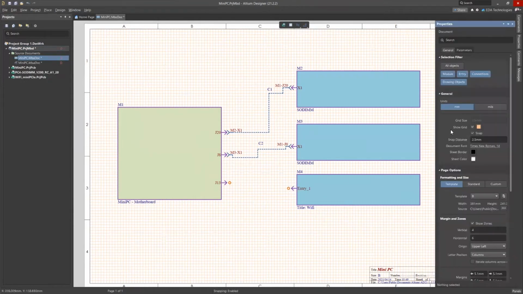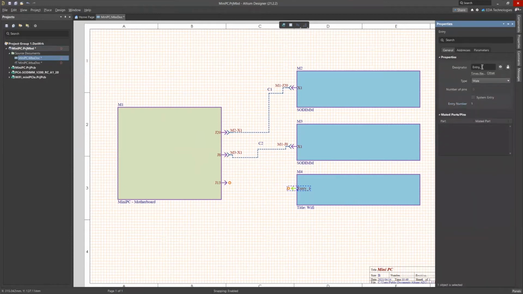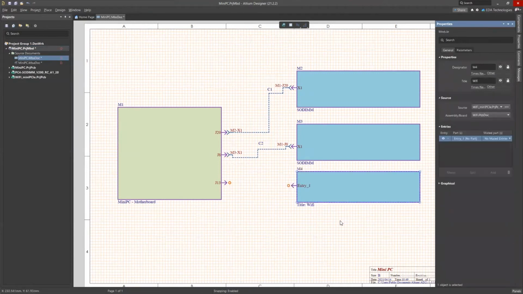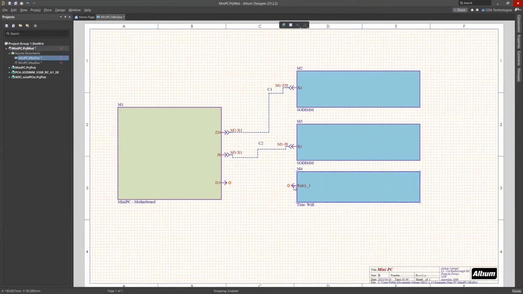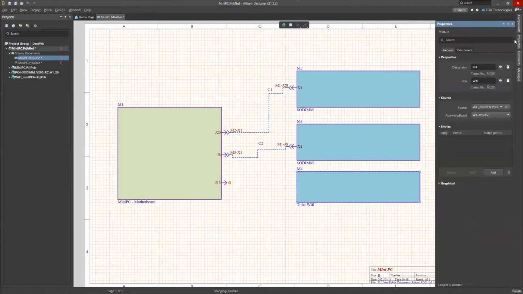If I double click it, you can see here it's got a designator entry 1, so it doesn't have a part yet. If I delete that, sorry, I'm used to doing it the old way. They updated it in Altium 21.2 to be slightly different.